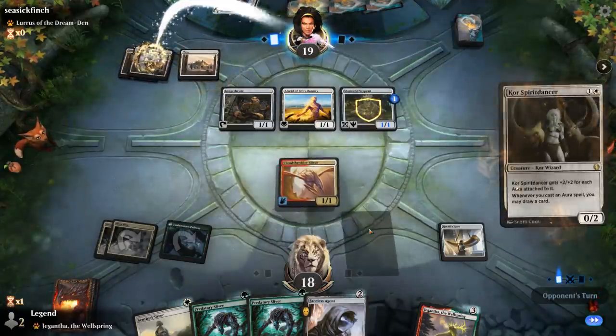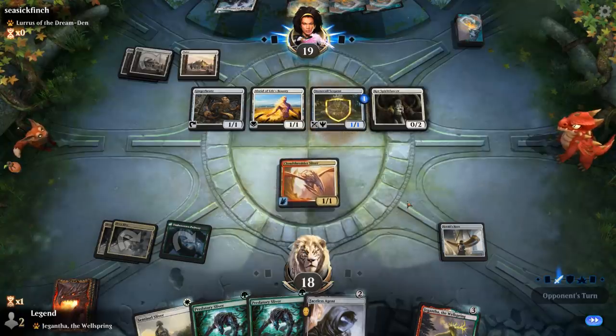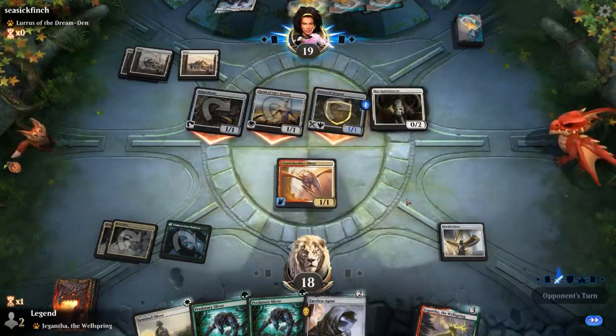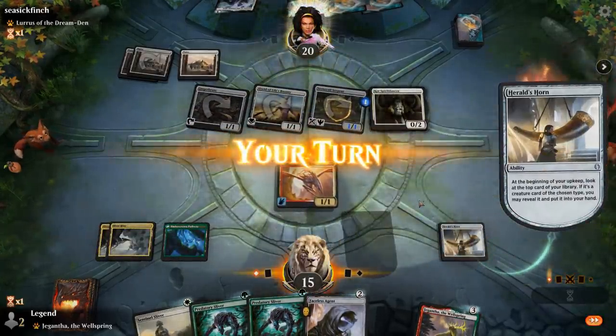And then next turn we can hopefully triple 2-drop. Court Spirit Dancer, so I guess it's more of an aura deck than an artifact synergy deck. Or maybe a mix of both. Take 3. That does open up the Cloud Shredder to potentially attack.